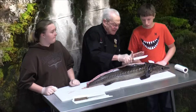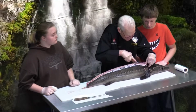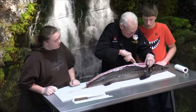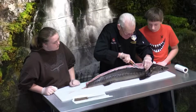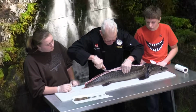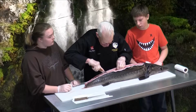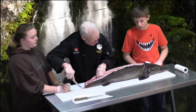Now, I'll push this out with my thumb and kind of reach the blade in there, because the rib cage flares out like this, and then it narrows as it comes back. And I want that tip of that blade to touch those ribs, okay? And then I'll work around the ribs, but that blade is turned towards the ribs constantly, okay? And I'll come back down to here. Now when I get to here, all I have to do is go around the spine itself, because the ribs stop right here, and I don't want to lose any meat. So I'll take it in little pieces, little cuts. I'll go down to there.